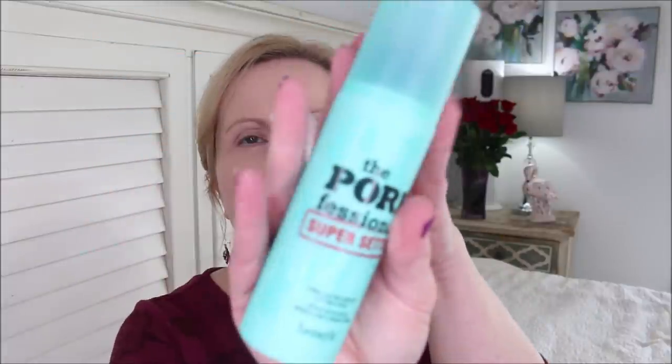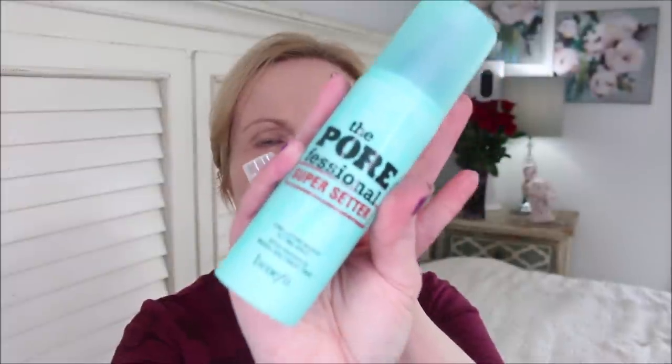I got the Professional Super Setter, the Long Lasting Pore Blurring Setting Spray from Benefit. I really like it. It's very much like the Charlotte Tilbury. Let me tell you really quickly. This is 4 ounces for $30. And I think it works out to be, wait a minute, it's 32. It works out to be $8 an ounce, okay?